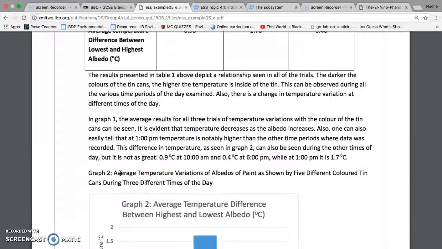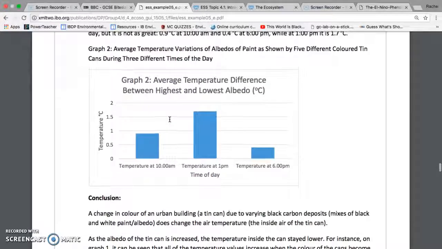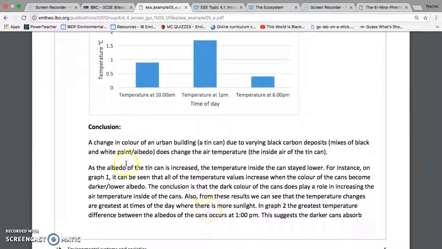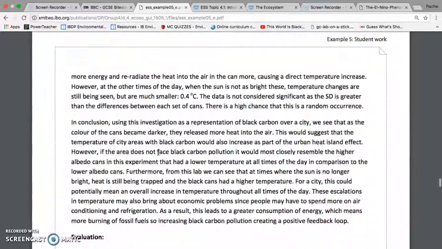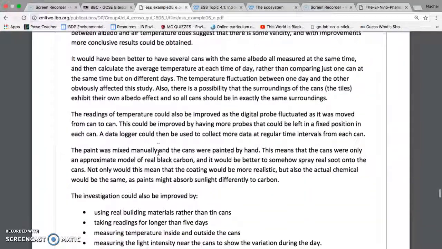We can't just leave it in a data table. We have to discuss it and say what we think it means, say what it is, and then draw some conclusions from there. So what are the trends that we actually see within the data? Perfect. And then this person's doing their evaluation of their project.